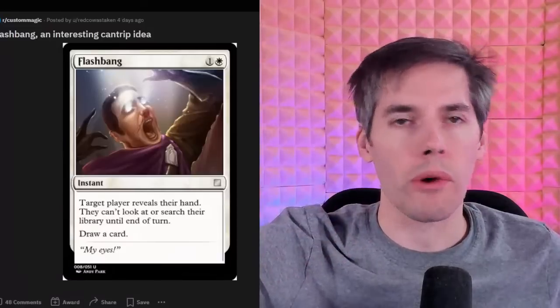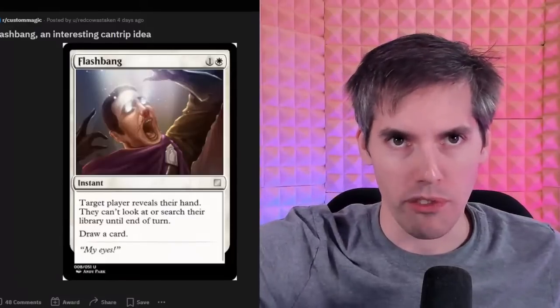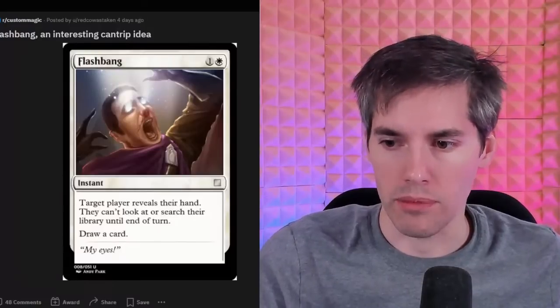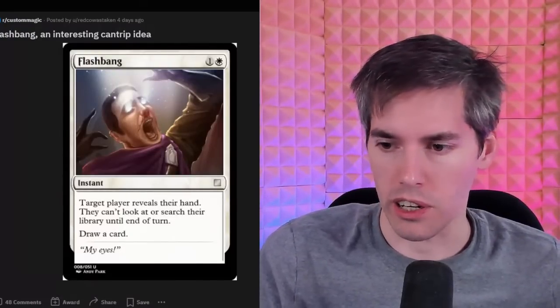We always talk about how tutoring is the best, like the best cards are tutors. In some sense, fetch lands are basically tutors. Tutors are tutors, and this actually is a really good answer to them. A clean answer too. Some incentive to play this card because it actually draws a card.